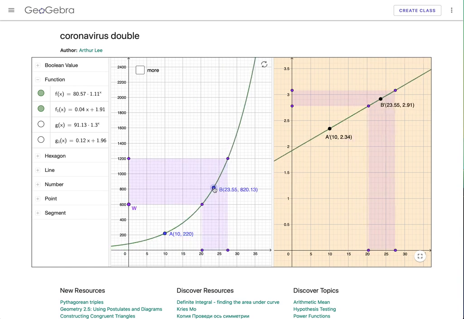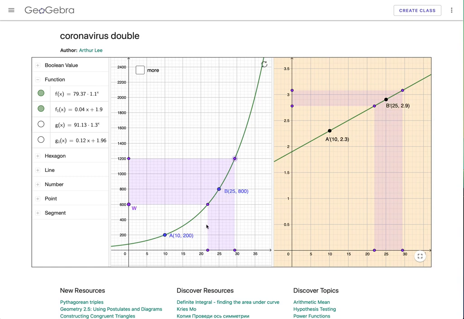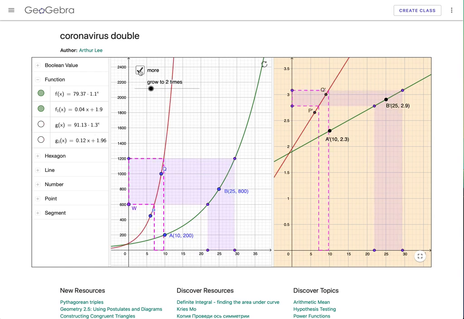Or on the other hand, if I flatten it a little bit, then you will need more time to double in the exponential graph. So something like this, you need more than 7 days to have the numbers doubled. So on the right, the line here is not so steep now. The slope is smaller, but they still maintain a particular slope. So you can have a check.